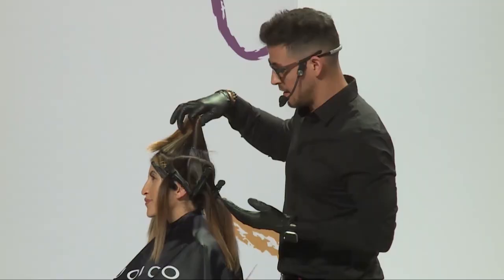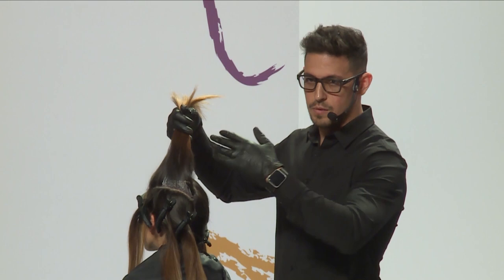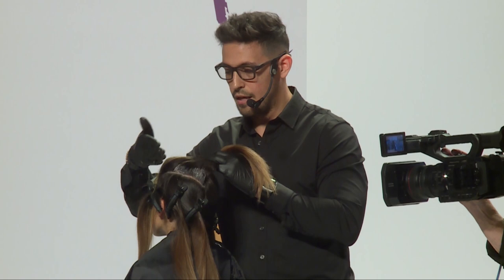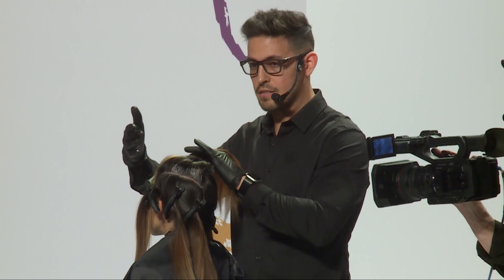I'm starting my base application, and this is actually a perfect time to transition so that you can see the way that we did the sectioning. Ideally, you're going to take a section — center part — just above, between the occipital and the crown, dip down a little bit and take a diagonal straight across. Then from here, take a horizontal and that's going to take you below that crown area. This whole top section is going to be one formula, using the same base as our root shadow for everything, but changing formulas to create light and dark effects.